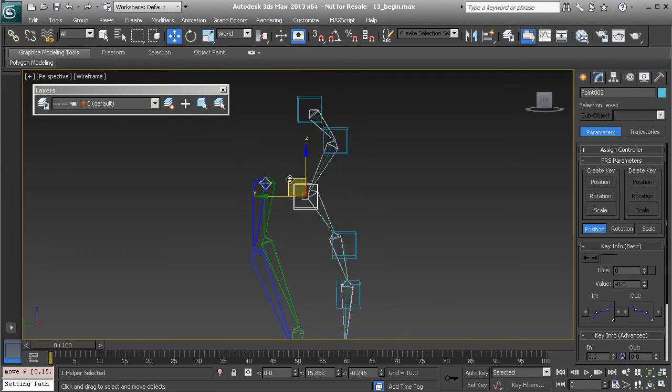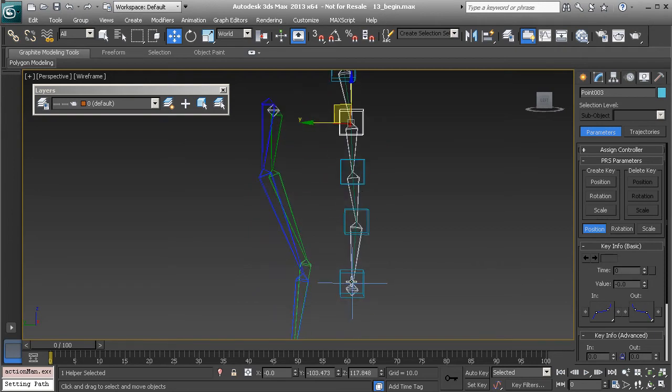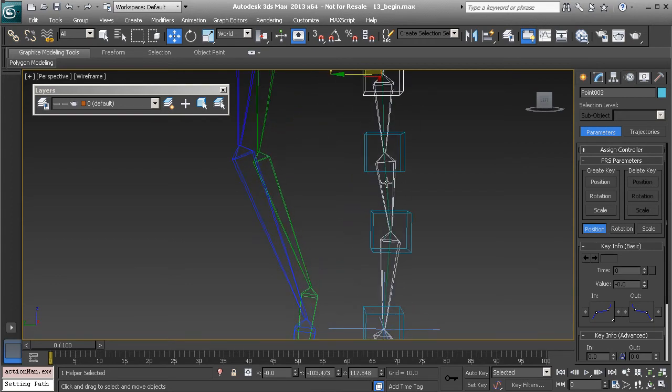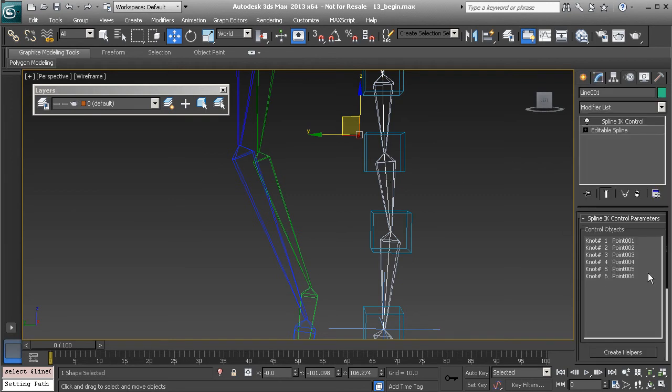Now, if you're seeing a slightly different result, let's say you start to see the helpers underneath the current selection also move as you start to move the selected helper around, well, it's just a matter of tweaking the link settings, which we can access from our line. So with that selected, we can go to our Modify panel and let's take a look. You can see here are all of those helpers.